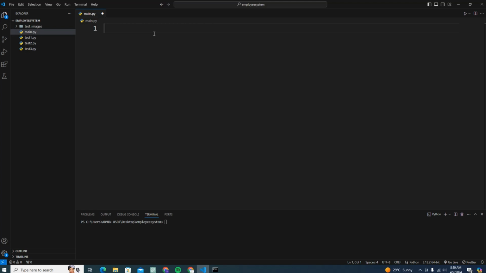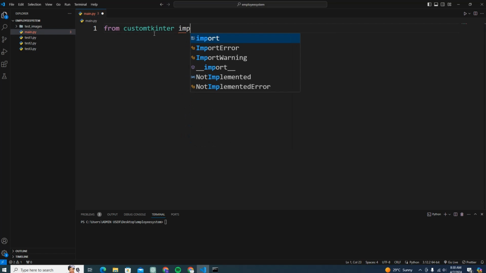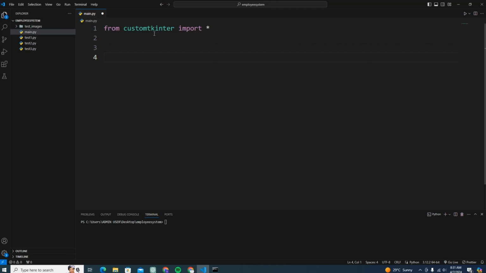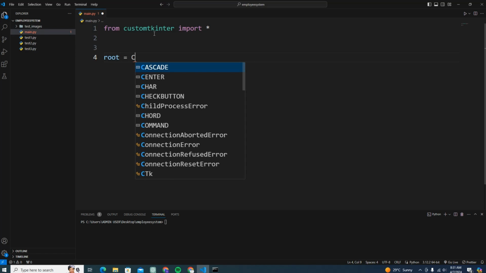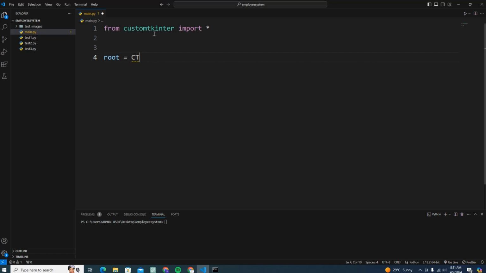We can also use the import like in Tkinter. So we can say from customtkinter import, also using the asterisk. For example, we also want to assign root to custom Tkinter. We can also say CTk.